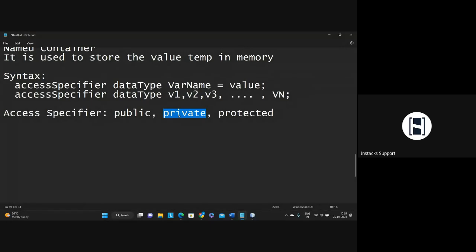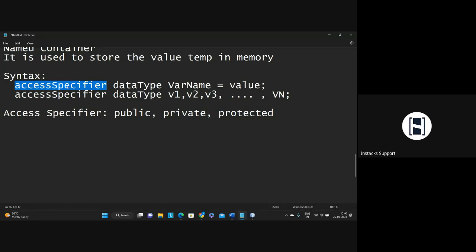Protected comes under the inheritance concept. Yes, I can make use of it, plus my child classes can make use of it. You remember we talked about inheritance. So protected will say, when you're creating a variable, only I can make use of that variable, or my kids, that is my child classes, can make use of it. Like that, protected gives security. So these are the three access specifiers that we can actually write in this place.